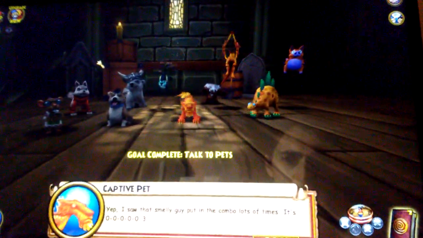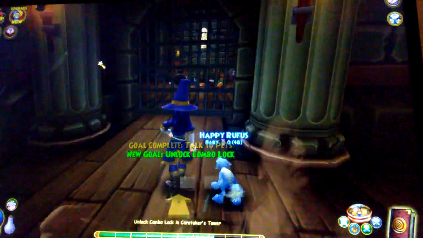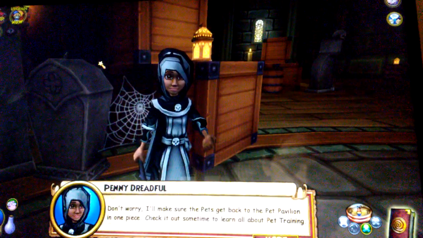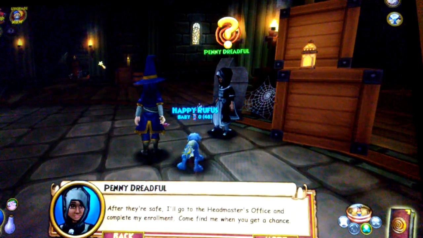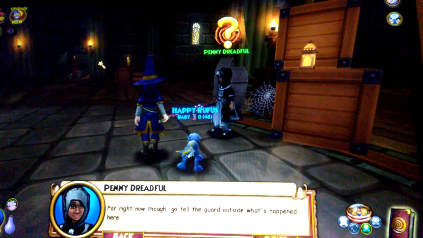Yep, I saw that smelly guy put in the combo lots of times. It's 000003. Adorable. Don't worry, I'll make sure the pets get back to the pet pavilion in one piece. Check it out sometime to learn all about them. I will. After they're safe, I'll go to the headmaster's office and complete my enrollment. Come find me when you get a chance. For right now, though, go tell the guard outside what's happened here.